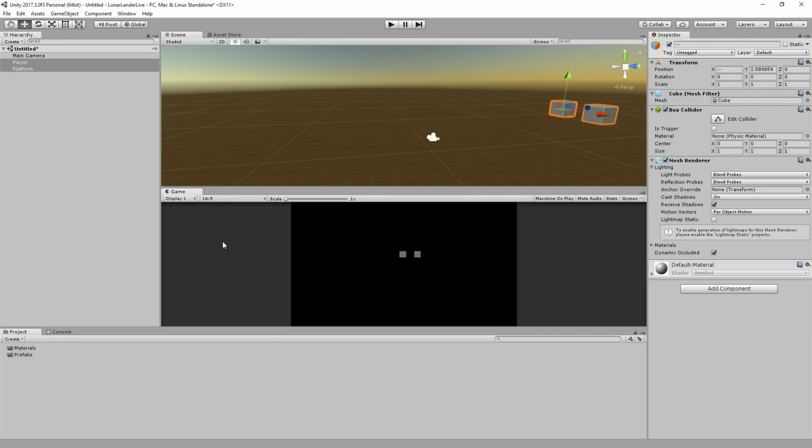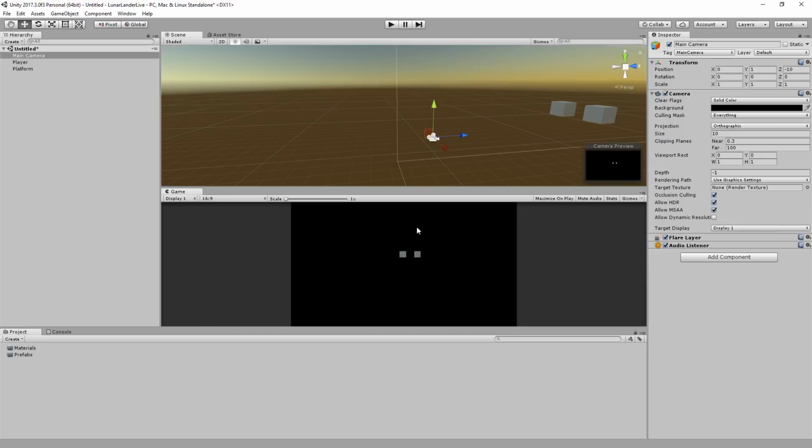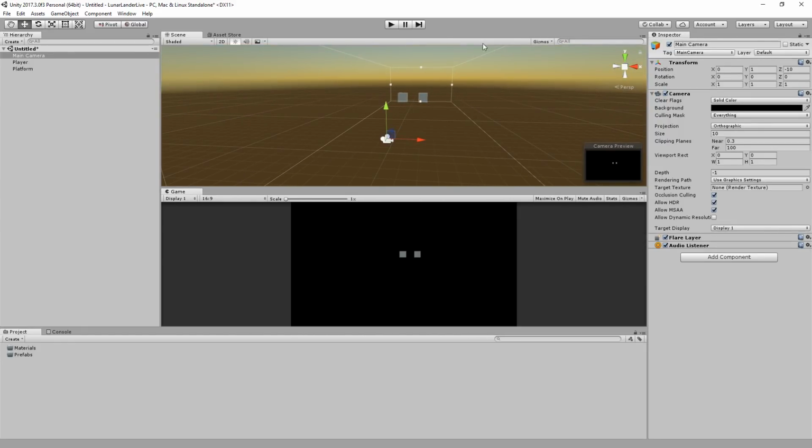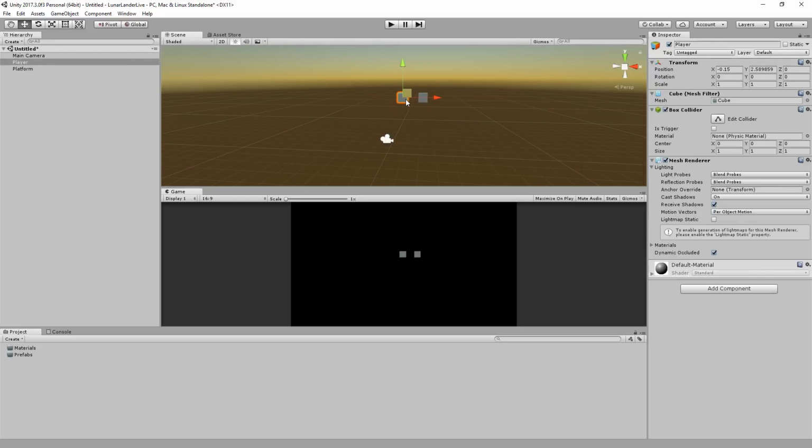We want 16 by 9 for our aspect because we're going to do 1920 by 1080. So there we go. And this is basically what our view is going to look like inside of our game. This is our game level. We don't have to guess or lock the camera, we get the actual game view inside of Unity, which is nice. You have the ability to see what it's going to look like inside the game.